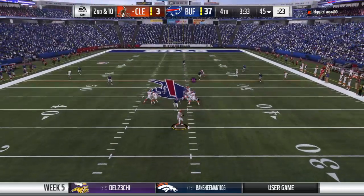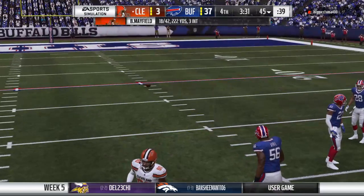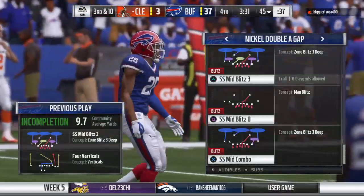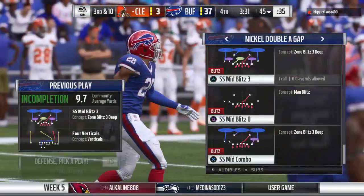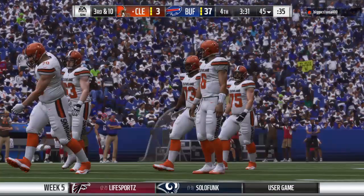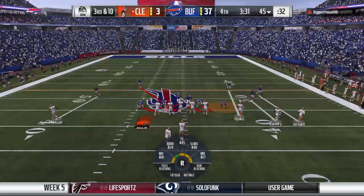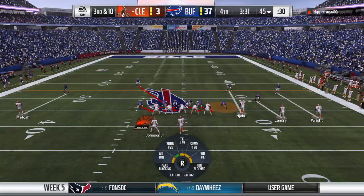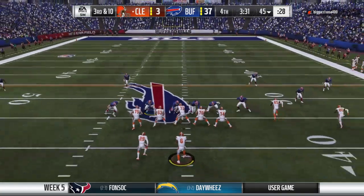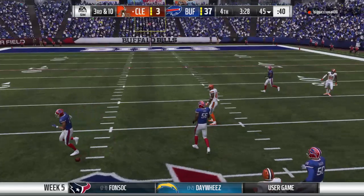On 2nd down, Mayfield again. And boy, that one drops incomplete, but if he was hit a fraction sooner, it may have been a fumble. The good signal callers will never go back in the huddle and play the blame game because they need those guys to protect him. But on that last one, his offensive line, they lost their leverage very quickly, and that's why they were able to get to him and hit him as he tried to throw the football and force an incompletion.